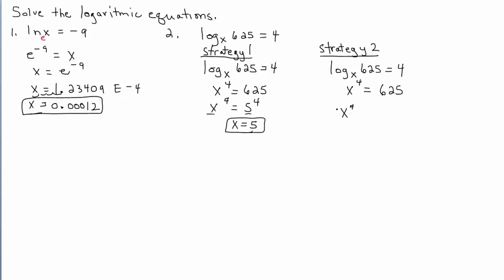Okay, and another way to think about that is if you bring in the fourth root, what you're doing is you're bringing in a 1/4 exponent. You want to undo the 4 by bringing in its reciprocal because the product here is 1. So come over here and do 625 raised to the 1/4 power. Multiplying here gives me 1. The fourth root of x to the fourth is just x. And then over here, just go simply to your calculator. You get an answer of 5.